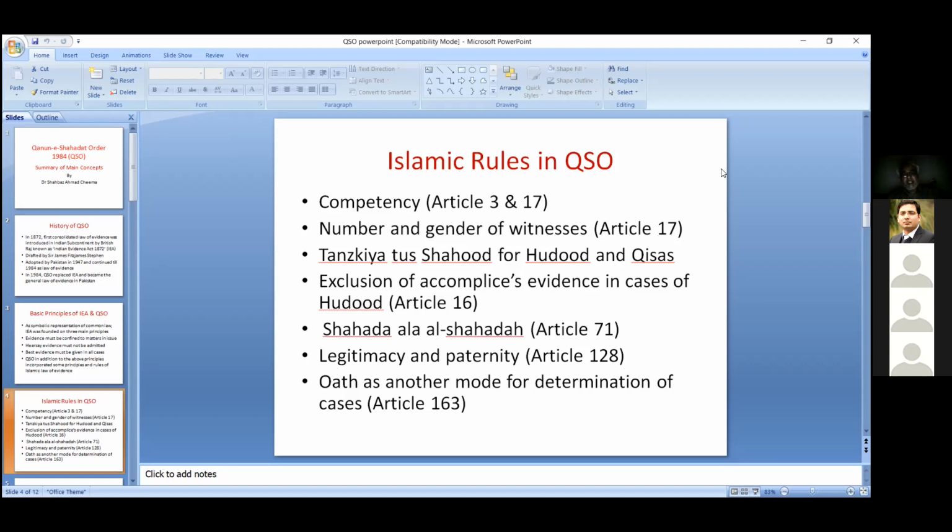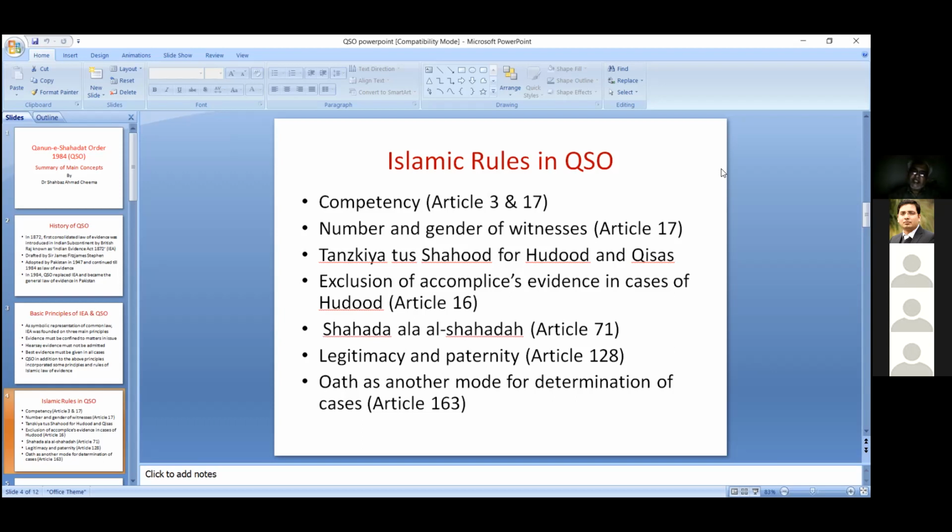Another thing which has been added into the concept of competency of witness pertains to the Tazkiyatu Shahood. All witnesses who appear before the court are generally presumed to be competent witnesses. They are presumed to be adil witnesses, all Muslim witnesses. This is how jurists have written in their books, and this is how our courts treat it. But in those cases where hadd and qasas penalty is implemented, courts are legally bound to ascertain whether those witnesses are really competent to be treated as witnesses.